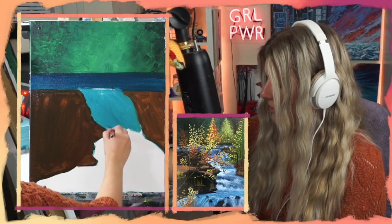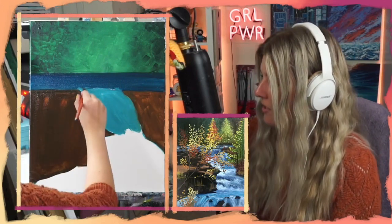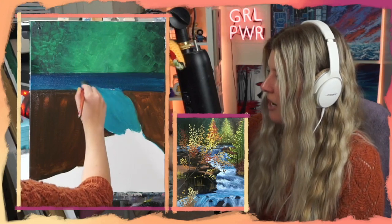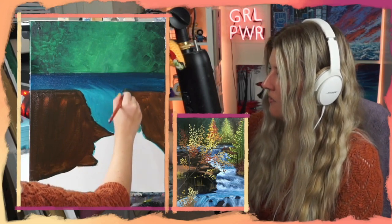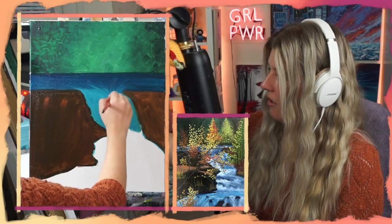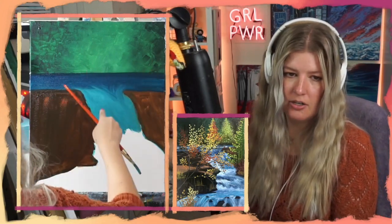And I'm also going to blend this into the water above it. So right now you can see it's very just dark blue, light blue. We don't want that. We want to make sure this is blended together a little more seamlessly. So what I'm doing now is I'm just wiping my brush in between the two colors. And you can see once again, I'm trying to go in a direction that makes sense for the water. So I am brushing more up and down and into this dark blue. You can see how it makes it look like the water's rushing into this one area, right?